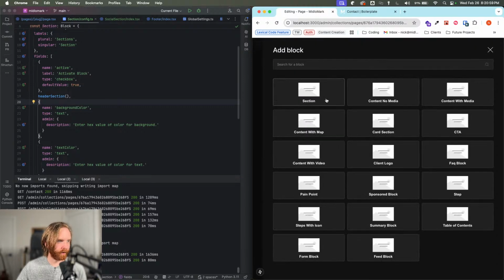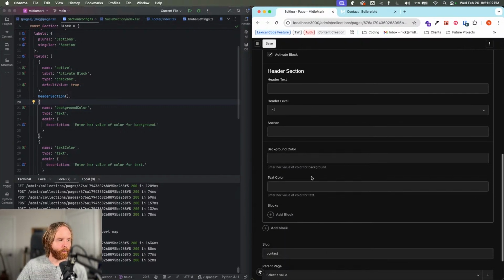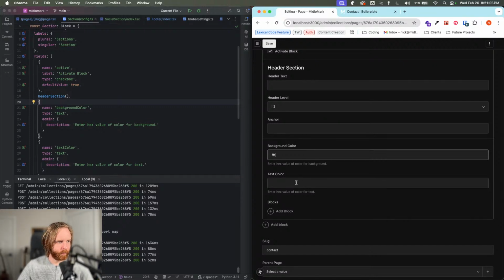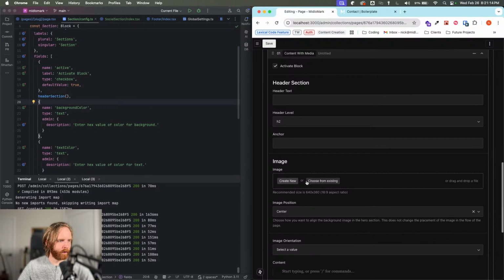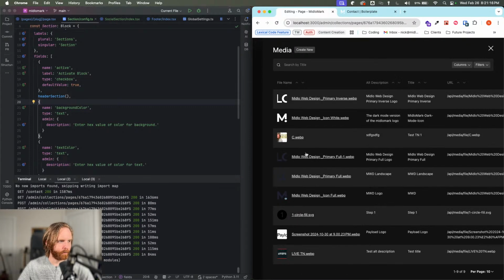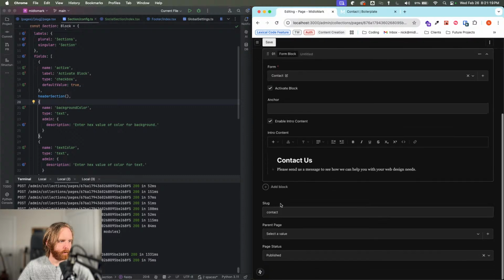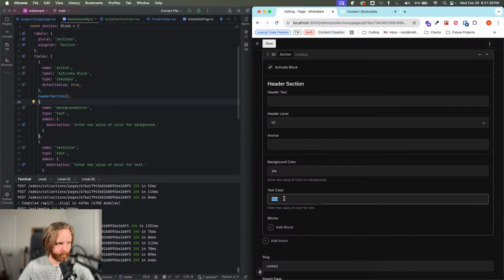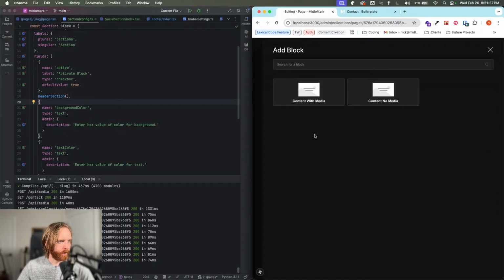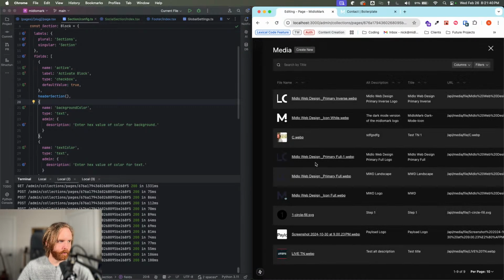Okay, so now I can finally add this section. Then we will just do a background color of F, and then a text color, so white and black, and then a block, content with media. We'll just choose from existing. Okay, that cleared for some reason. So FFF000. Let's actually do EFE, just so it's not plain white, and then something like 001100, so it's not all black. Then we'll add a new block. Try this again anyway. Choose from existing that.